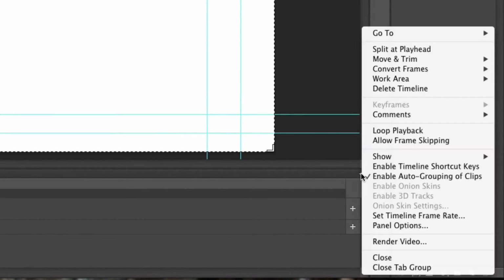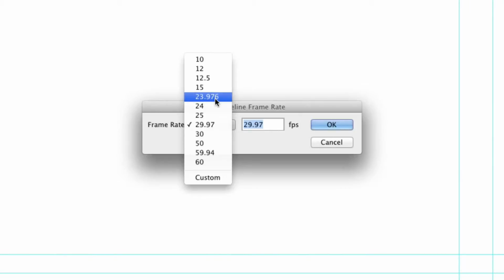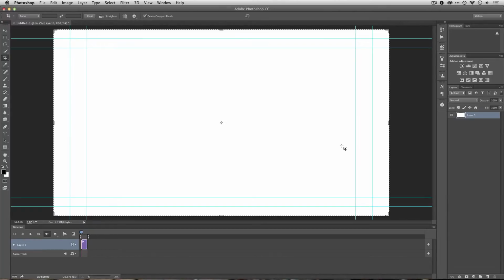So just click the panel submenu in the upper right corner of that panel and you could choose Timeline Frame Rate. And in this case, I'm going to use the preset of 23.976 because I shot 24p on a video camera. While the number 24 is here, it's much more common to use 23.976 when dealing with video. The other likely frame rates you'll encounter are 25 and 29.97, and we've covered those on an earlier movie. Alright, that looks great. Let's click OK. And the document is now properly set up.